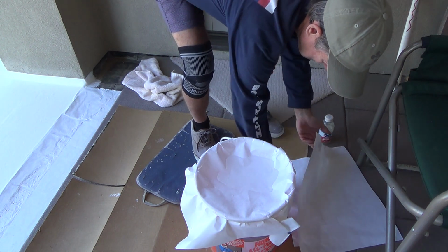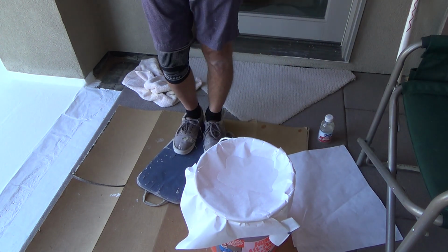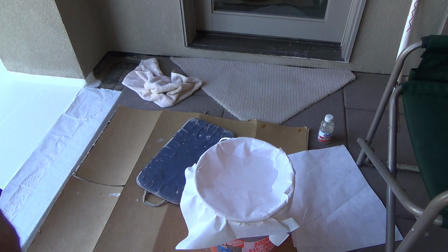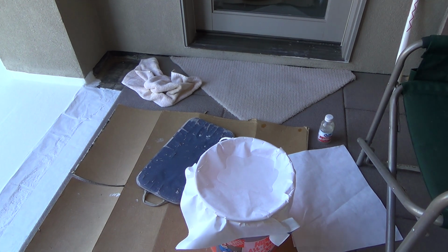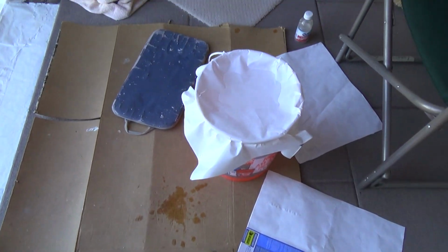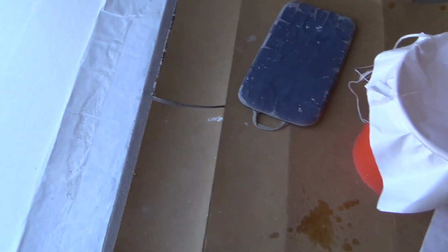And my thought is, if it holds overnight, then chances are, if I have a little bit of water setting in one little area, let's say, it'll probably dry out, or some of that would dry out on the floor prior to it all leaking through. And my only concern was over in this area, and mind you, if it does leak through, hey, no problem. It's just down on the floor. It's just like not having it at all. But at least the rest of the floor would be protected. No standing water on this entire floor except right over in here.